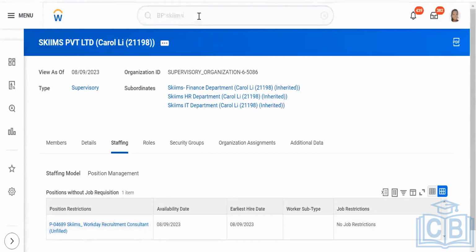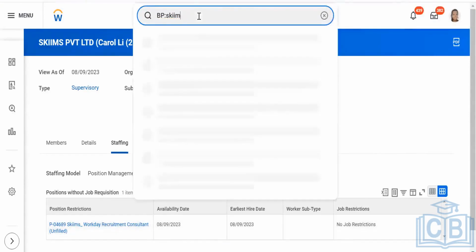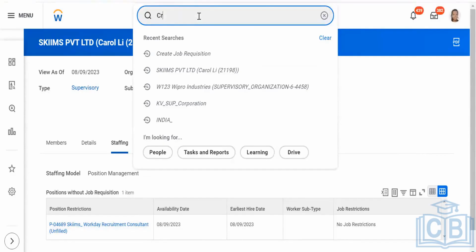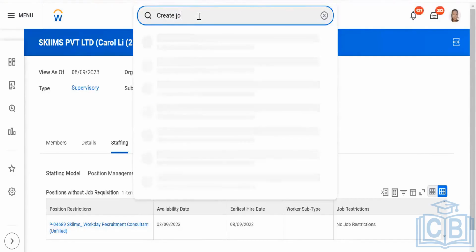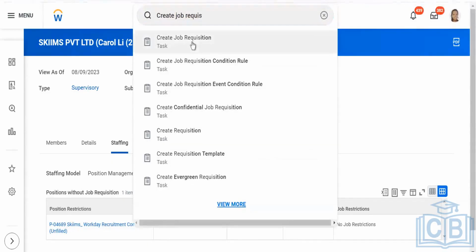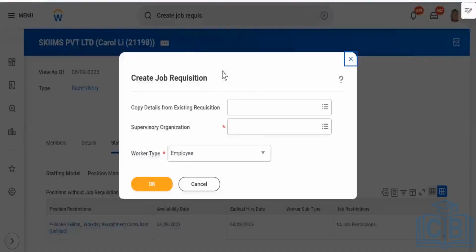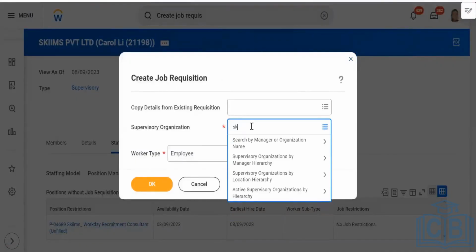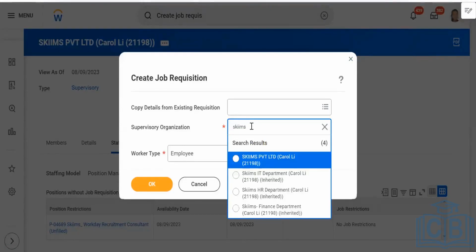Now we are going to create the job requisition. Now you will understand why we created the position. Our supervisory organization, as you know, Skims organization.